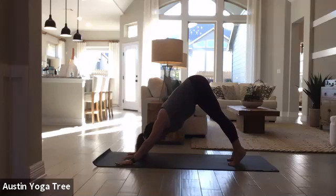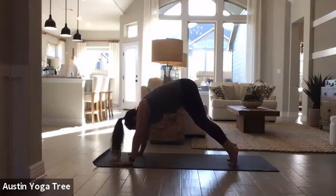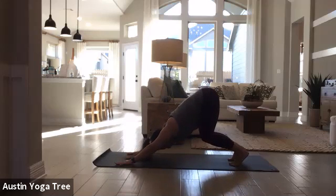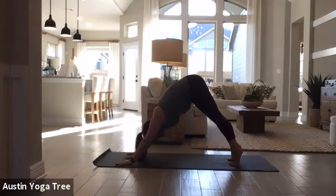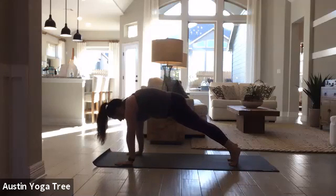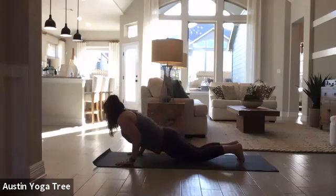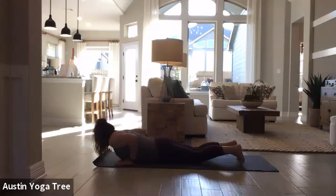Inhale, lifting the heels up nice and high. Exhale, bending your knees, pressing the heart back towards the thighs. Rolling forward through cat to plank pose, on or off the knees. Exhale, elbows brush ribs, come all the way down.